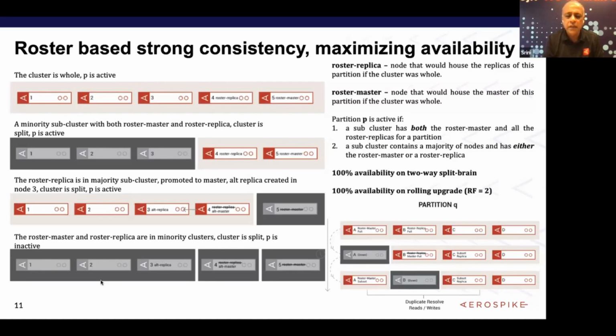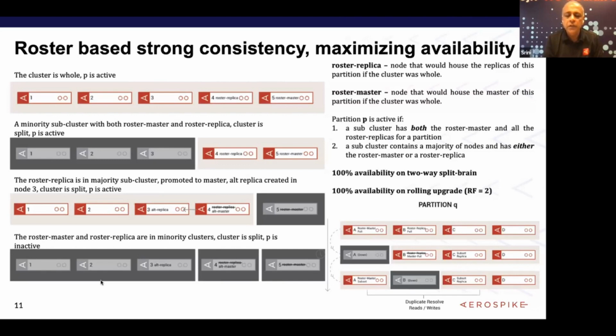Also, there are cases, which is what is shown in the last row here, where the split brain, or the way in which the clusters split due to network glitches, might end up with no availability for the partition P. In this case, a cluster with nodes 1, 2, and 3 got split from another cluster, which is just node 4, and another subcluster which is node 5. In this case, partition P is not going to be available for read or write anywhere. So this is essentially the result of the CAP theorem.